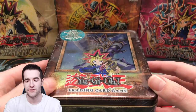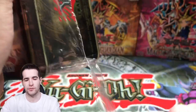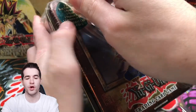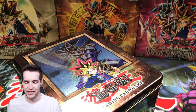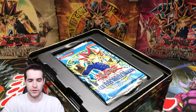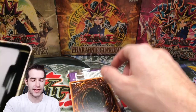And let's go ahead and open this up for Luna. Hopefully we can get something epic. All right. Buster Blader, here we go. And maybe we can pull. Last time, we opened up some pretty good stuff. We got two foils out of the last 10, which is super lucky, to be honest. Usually you only get zero or one, something like that. And not only that, we didn't just get super rares. We also got an ultra rare. So here we go. Check that one out if you didn't see it. Let's see what we can get. Oh, the back looks better than last time, that's for sure.